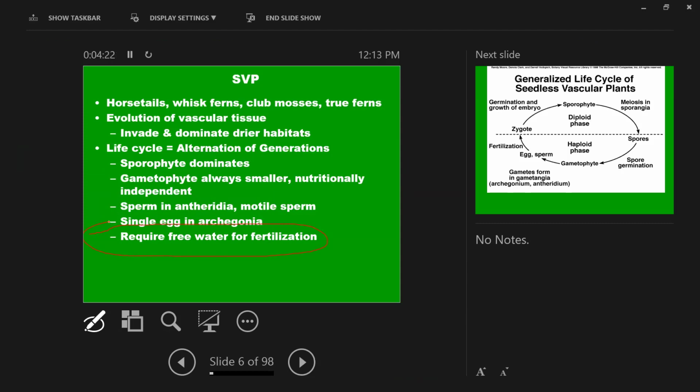When you're studying, it's a nice idea to have this slide set open while learning this, but keep it open, because as you shift into the gymnosperms, I'll be asking on the exam: what's different about the gymnosperms compared to what we saw with the seedless vascular plants? I'm trying to get you to think about the evolutionary process and how things shifted, and the special adaptations that distinctly separate these groups of plants.